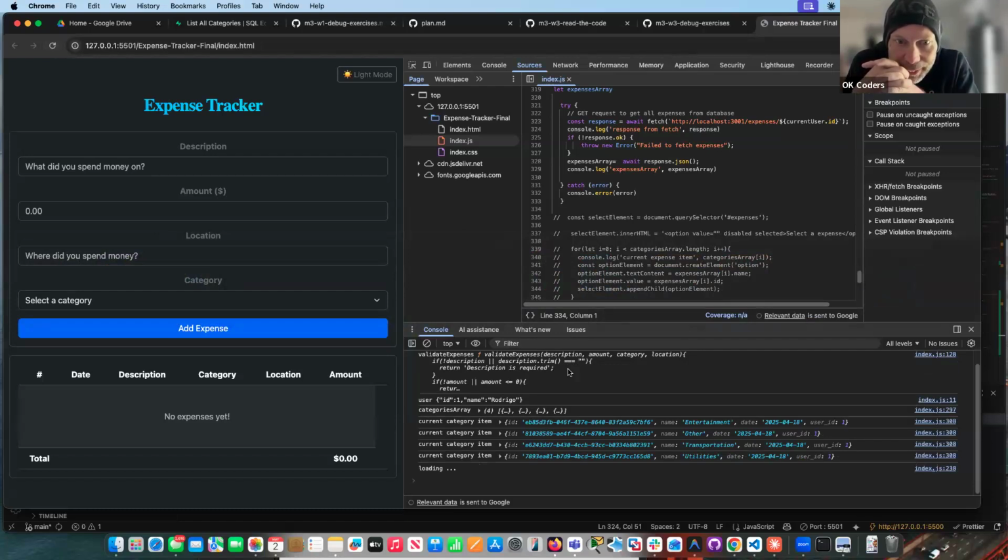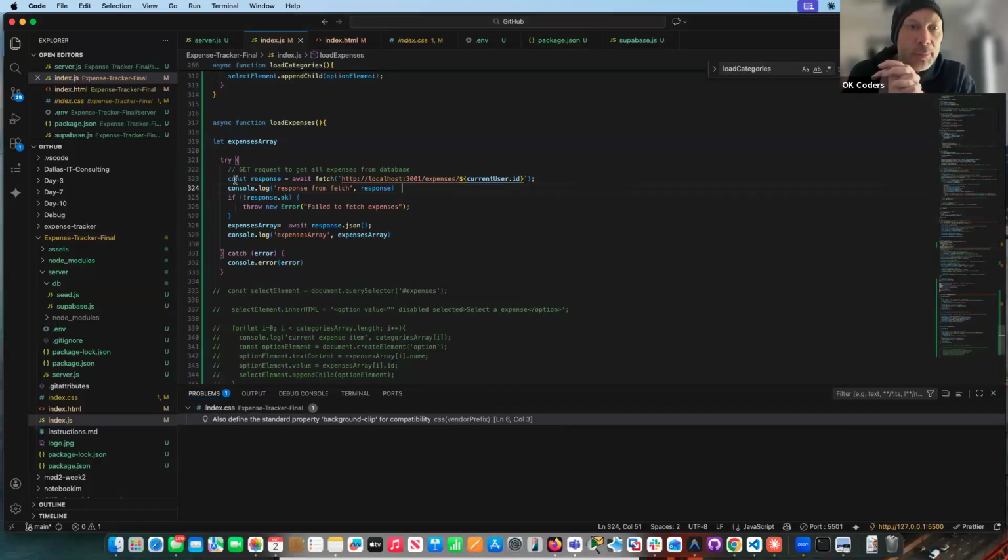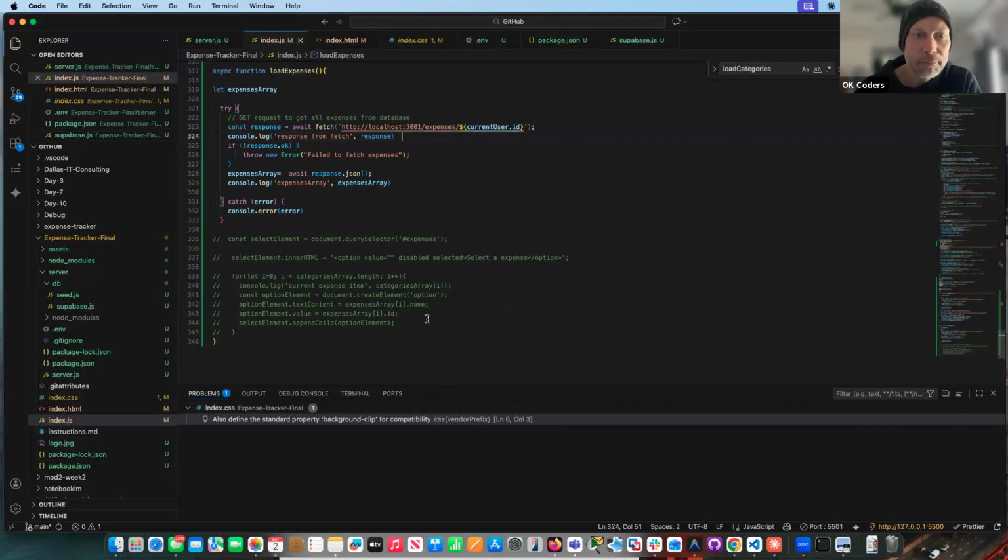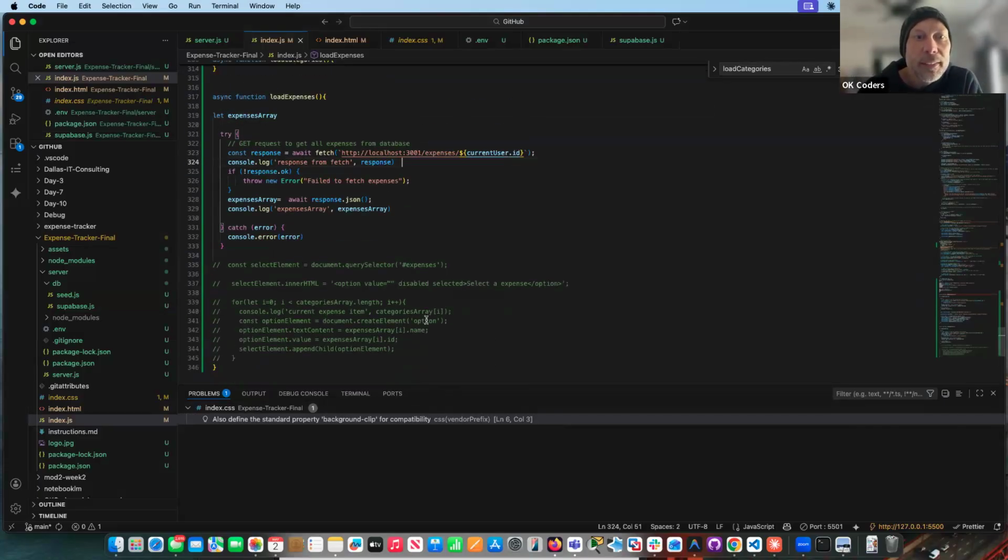Okay, so it's not even getting to response. Are you calling that function in your DOM loader? I think it's at the bottom, or it was at the bottom. Oh, it's not at the bottom. Okay, that's probably the issue.